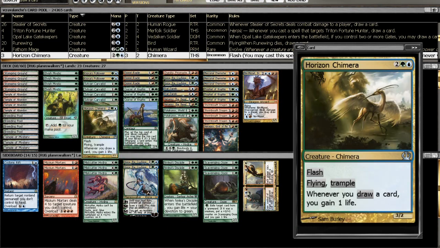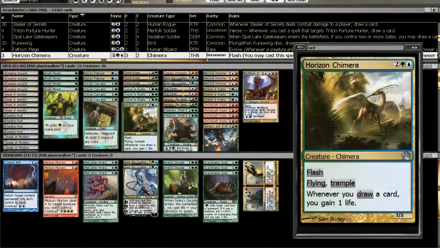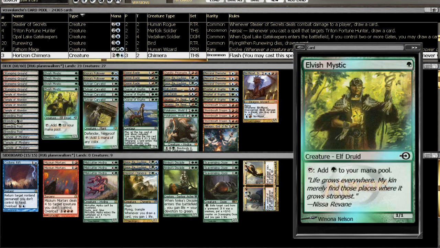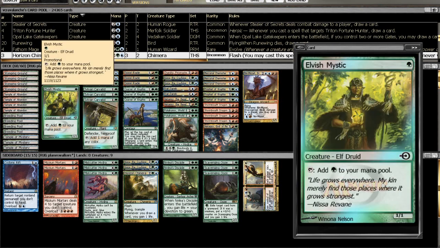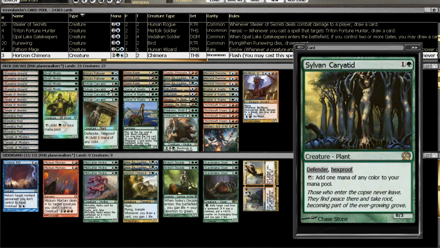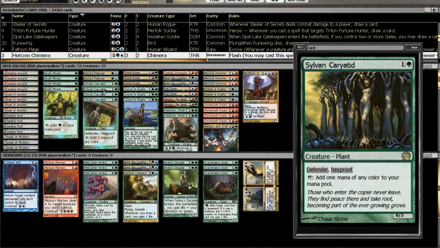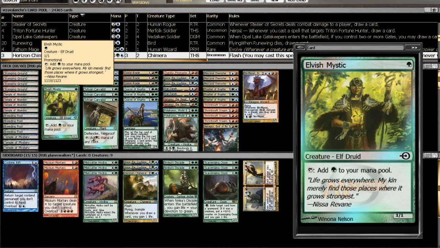I mean, this guy could even be main boarded. I think he's main boardable, I guess would be the right word. Karametra's Acolyte I actually didn't like very much in this deck. It just seems like a very slow ramp, but we'll keep it in just in case. Untapping stuff does seem okay, and again, if we get the combo with the Mercurial Chemist, 2 more ramps seems good. So other than that, that's probably the changes that I'd make.